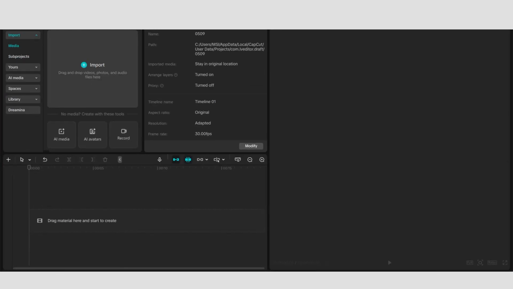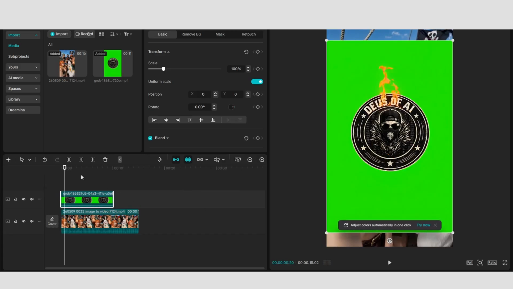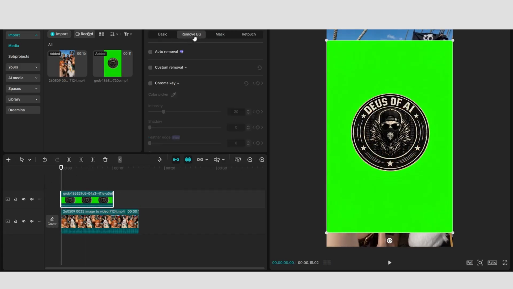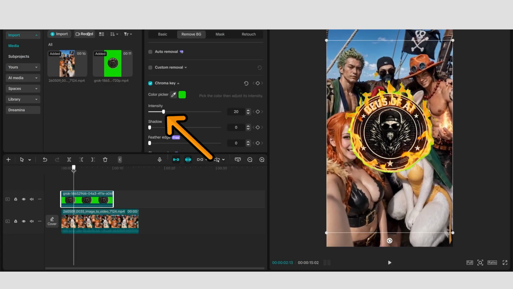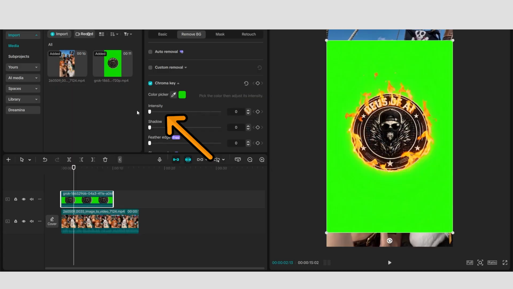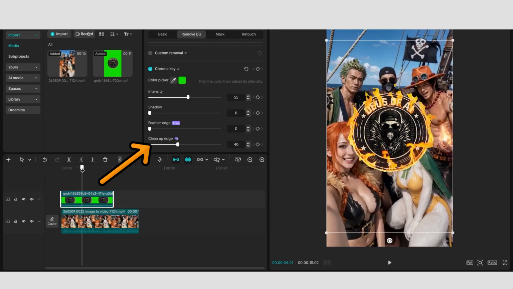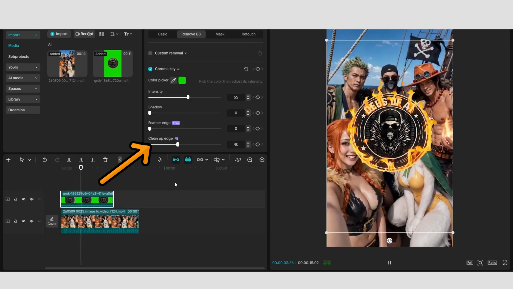Okay, so in CapCut, let's drop down any video so we can see how the logo works. Now let's drop the logo over the layer of the former video. Now what we want to do is remove background, go to chroma key, and just press onto any green part that you see. Now we're going to have this fire crackling, but let's adjust the intensity a little bit so that we don't see that green, but there is still some green left even though we were trying to get it right. Go down and use the clean up edge tool, put the intensity about 40 and the clean up edge about 40 as well. Then you're going to get this clean fire VFX.